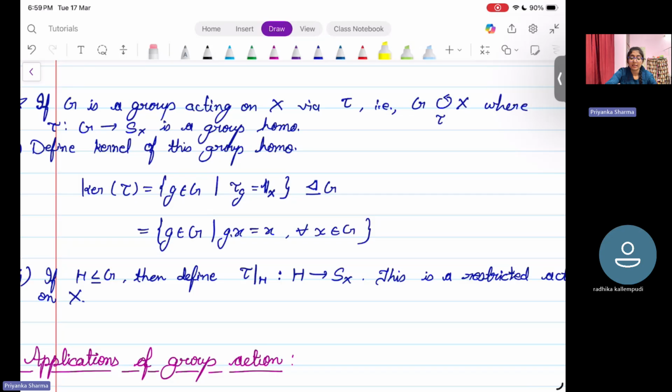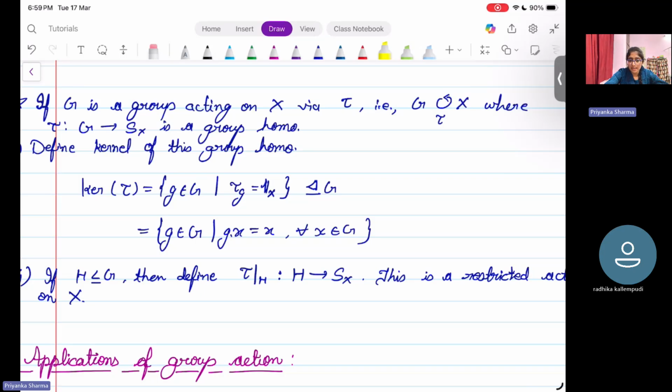And see, we have a group, we have a set, we can define a group action. But suppose by this process we have a group action on some set X. And what if we have some subgroup of that group? Then again, we can define restricted group actions. So how?